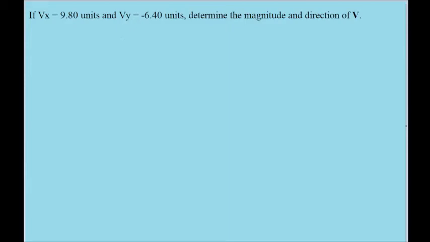In this problem, we're told about a vector V. We're given its components in the x direction and the y direction. The x direction is 9.80, and the y direction is negative 6.40. We're asked to describe V itself, bolded at the end, and we're looking for the magnitude and the direction.